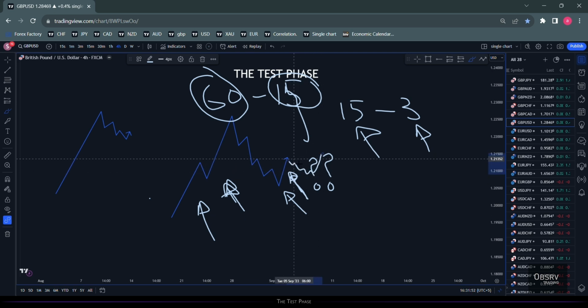If it's coming down slowly, you look for an area of interest. I personally do take a chance on the first test, because the markets lately have been really desperate, to be honest. So stop losses go below this. We'll talk about the take profits, stop losses, and the entries in the next video.